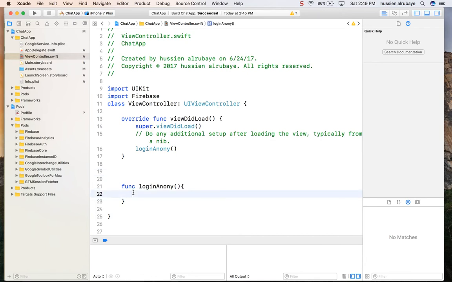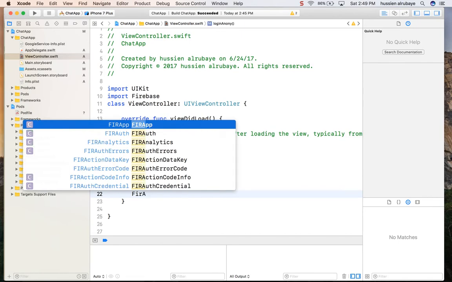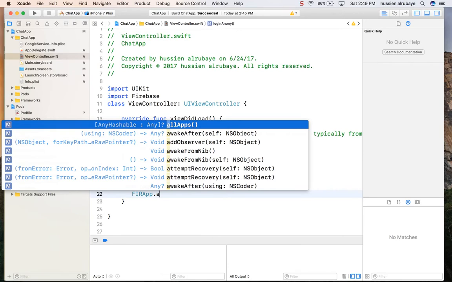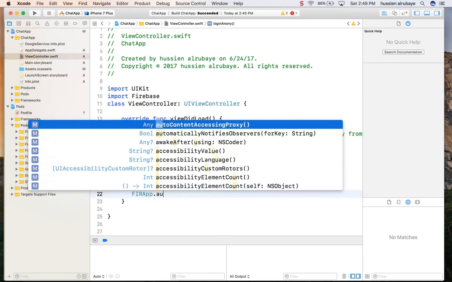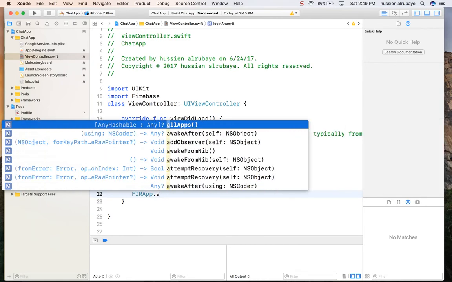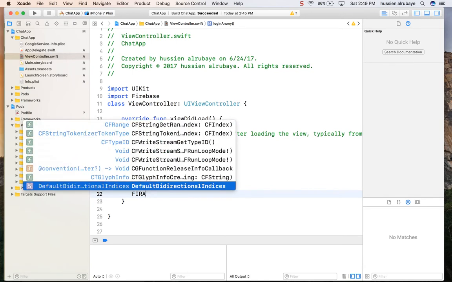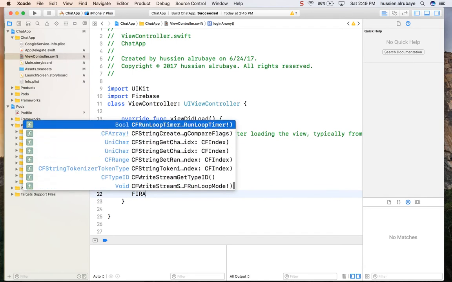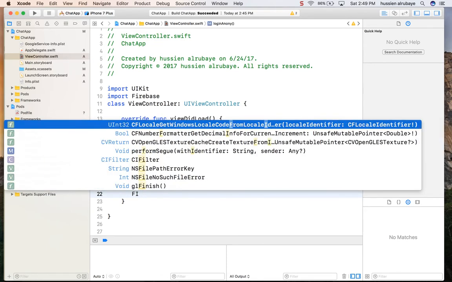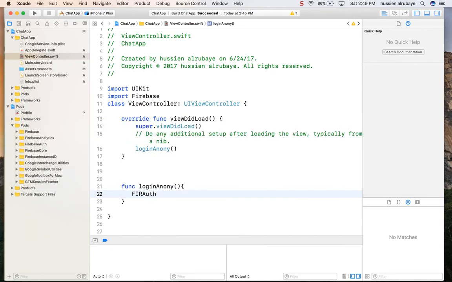To do the login, just say Auth, if you see it, Auth.auth(), the Firebase Auth one, not that other one.